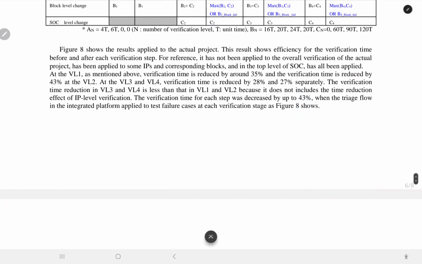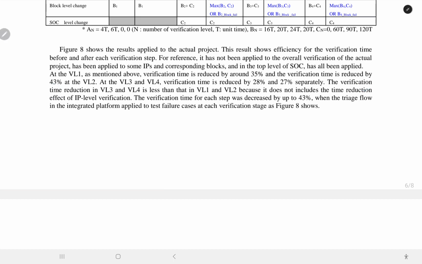At the VR1, as mentioned above, the verification time is reduced by around 35% and reduced by 43% at the VR2. At the VR3 and VR4, verification time is reduced by 28% and 27%, respectively.